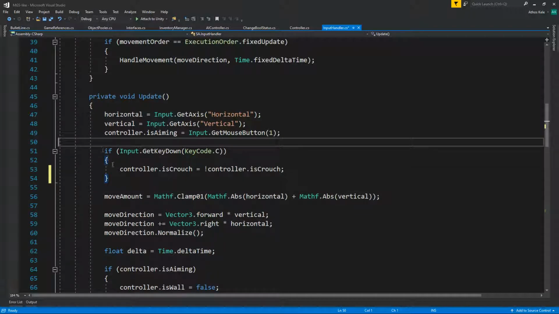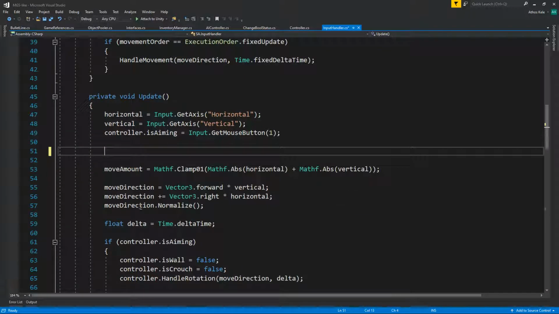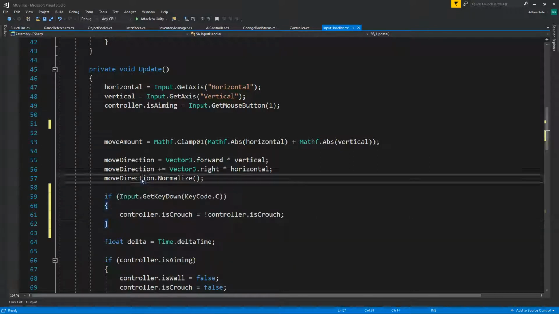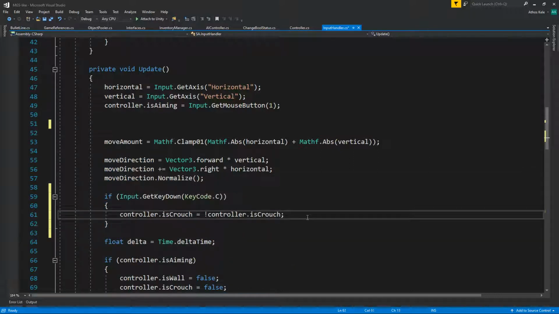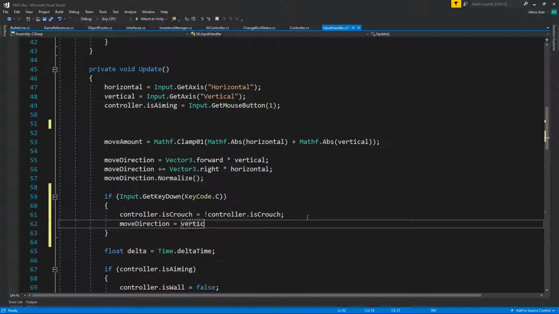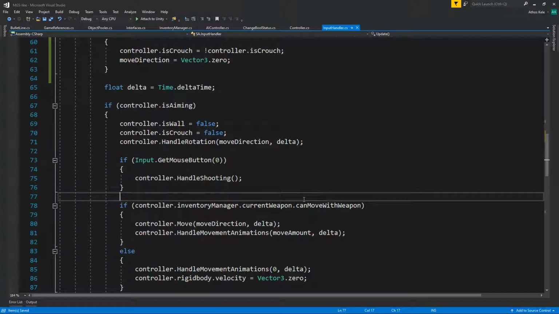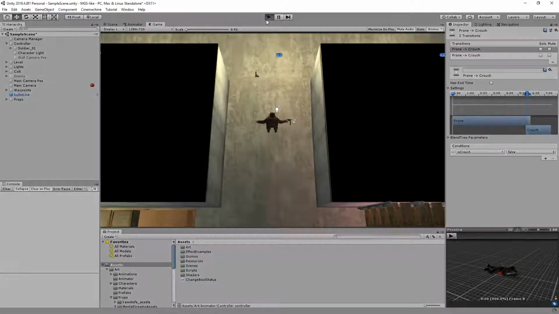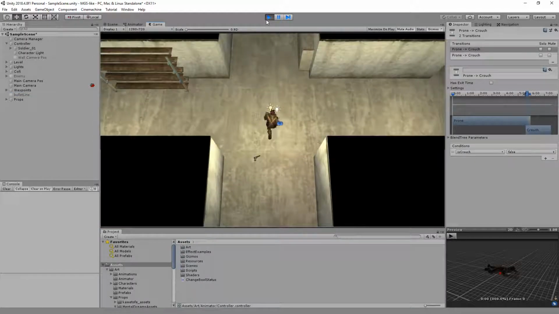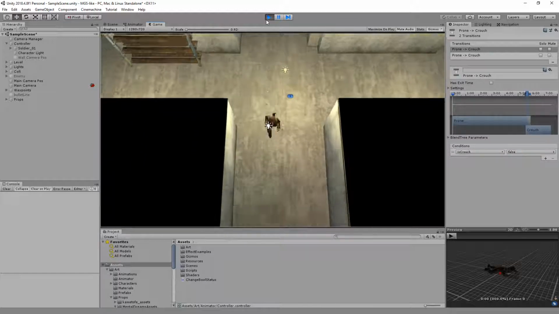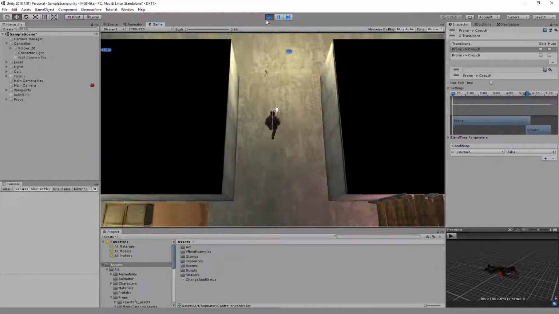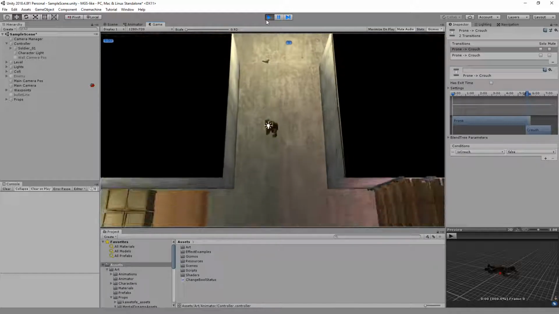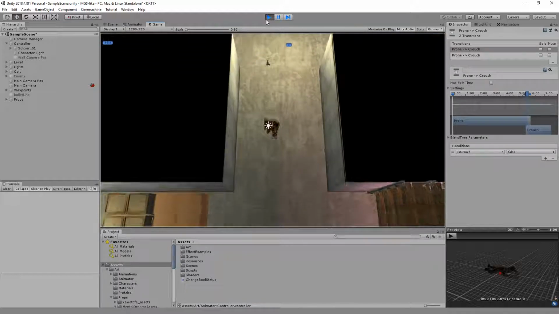Or we're just going to go after we calculated our move direction, and for the first frame we're going to just pass an empty move direction or a simple move direction, so we are not actually moving around. Yeah, I think that's better, but there is some sliding going around, and I think that actually didn't do much, or didn't do anything for that matter.